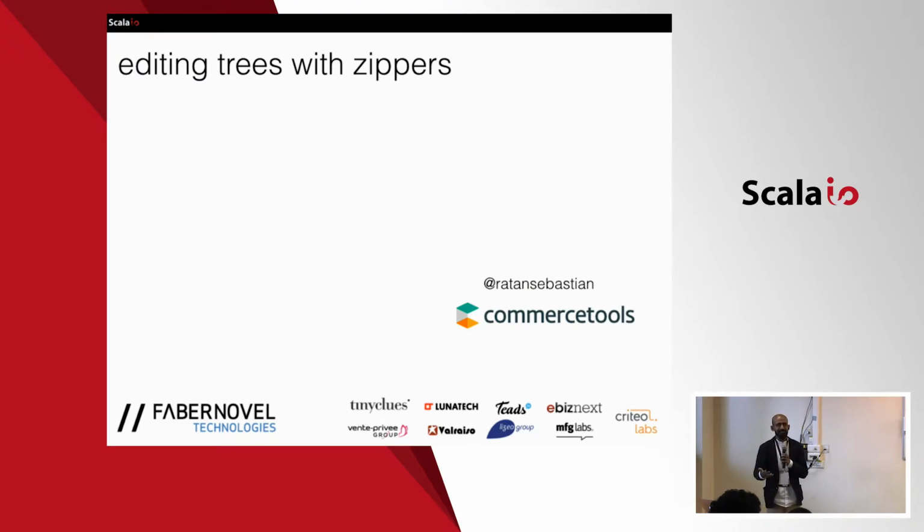Switch over, let's start with zippers. The reason I picked this topic to talk about is that it's a paper by Gérard Huet, written about 20 years ago. It was one of these functional pearls, a way to do things that were common in imperative programming languages at the time in functional languages. So places where we don't allow mutation, where we don't throw exceptions, having those functional values and being able to write sort of imperative programs at the same time.